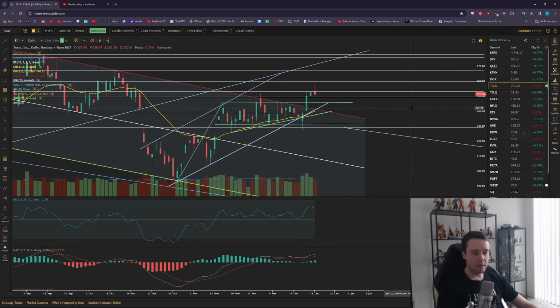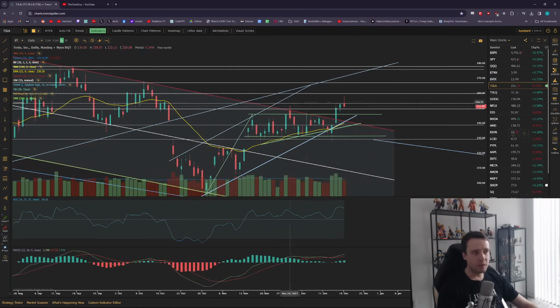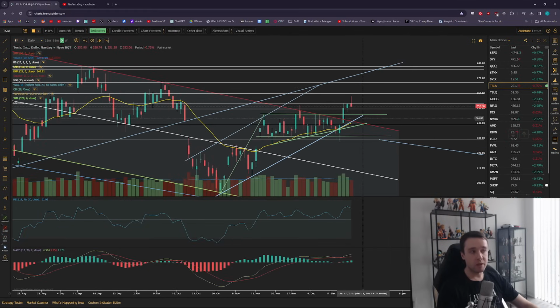Short term, it's a little bit perplexing. The bulls are stepping in, but with this daily hammer candle close, which is bearish, and potential follow through, similar to how we had back here, it wouldn't shock me if we come down to the low 240s, which would essentially just be nothing more than a retest of this overall breakout, which in my opinion is perfectly fine. So that's number one.